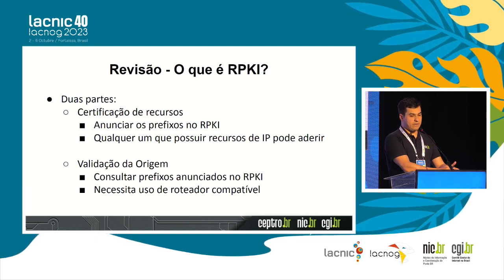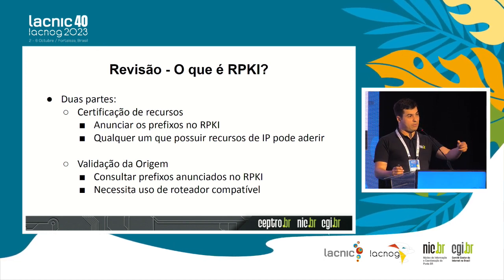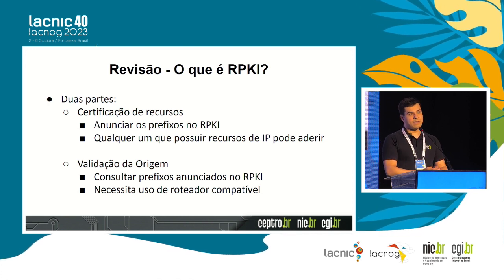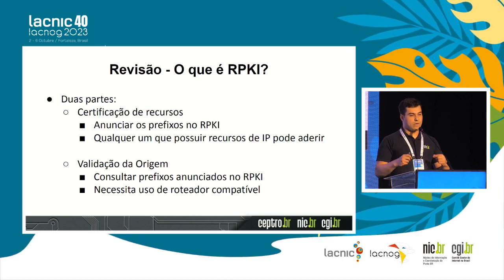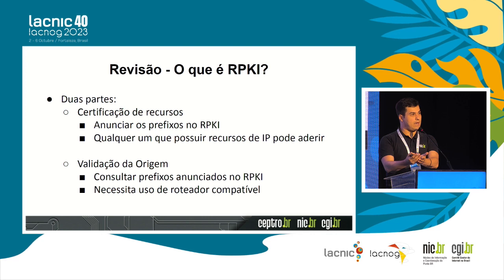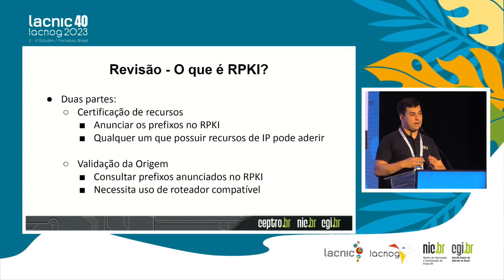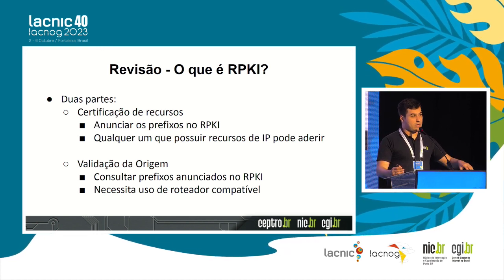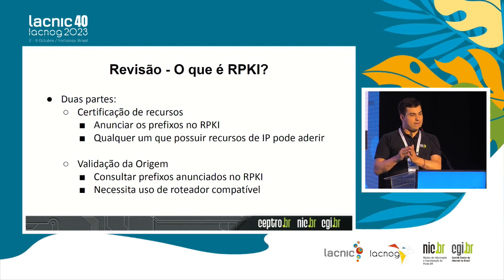By explaining certification of the resources and prefixes that we are going to announce in RPKI, we are going to create a data infrastructure, creating a prefix, and anybody that has those resources will be able to use them. So that will give us security. What security? Nobody will be able to hijack our prefix. We are going to have the prefix announced in BGP, and we are going to certify, saying that you can announce that prefix. If somebody attempts to steal the prefix and it is validated, you'll be able to identify that the prefix could not have been announced by a third party. So there we are already protecting our announcements and our prefixes.